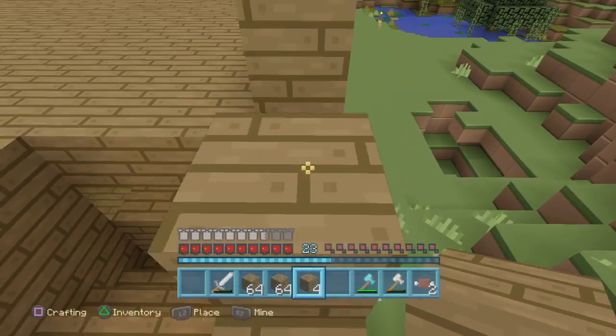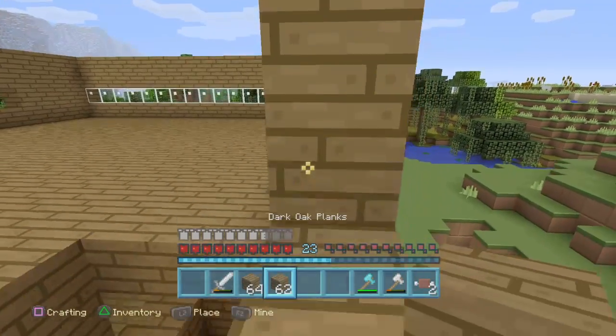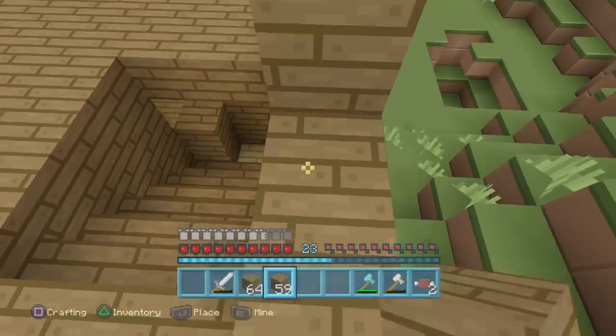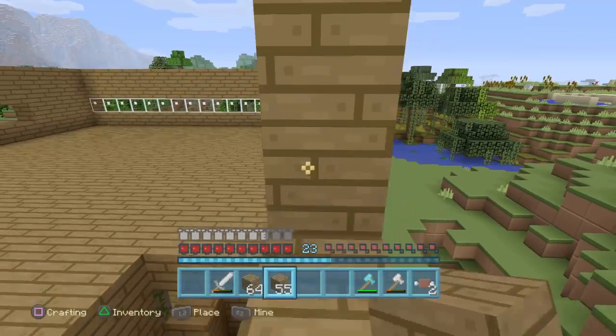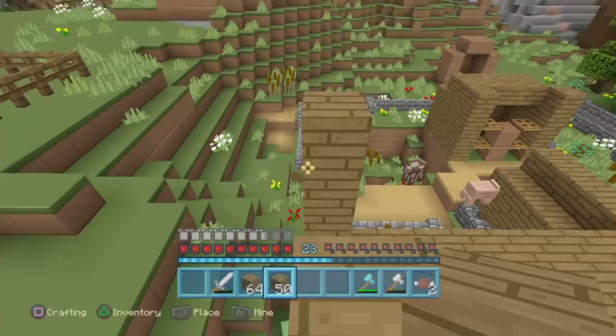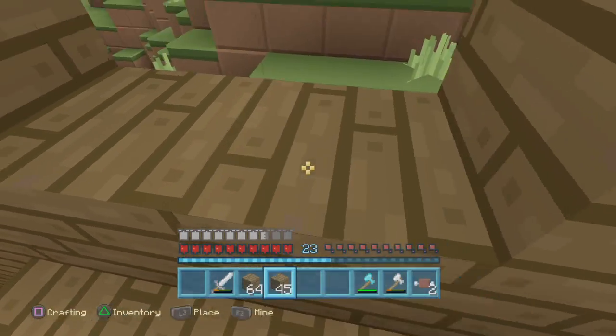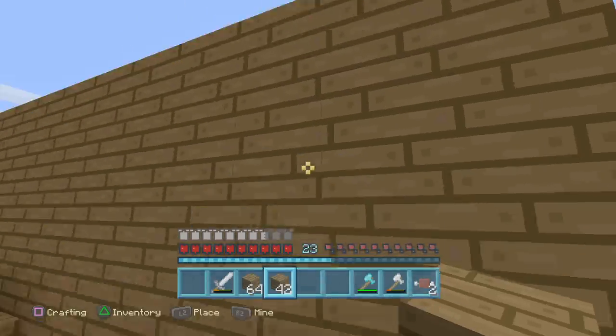And if you don't know the aim of this world, it's to get all the trophies in it. So once we've got all the trophies, we might stop. We might do 2 worlds at the same time. You need to get the rest of the one in this one, don't you? Yeah. Okay.